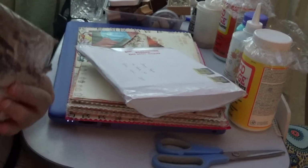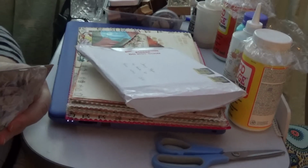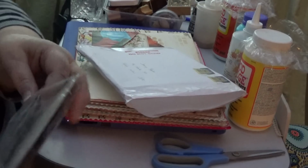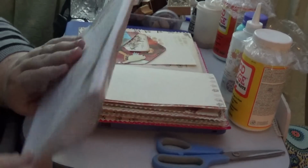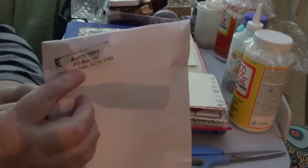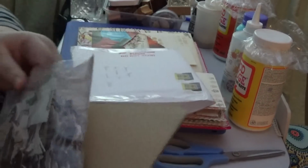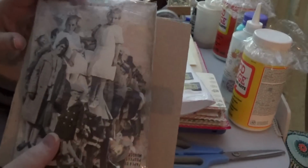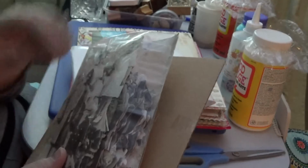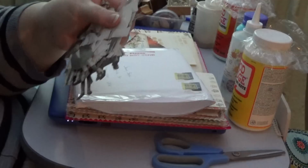It didn't come with anything, but it didn't cost me any postage here in Australia. I bought them from a lady, and her name is Auntie Vera. There was no postage, and it cost me $10 something. But that's how much they cost to buy, well, in Australia they do. And we're not paying postage here, so that's good.